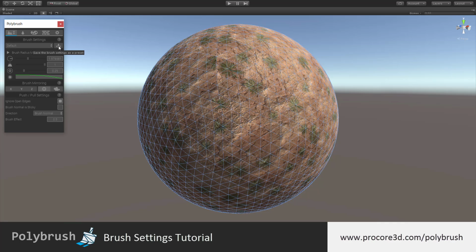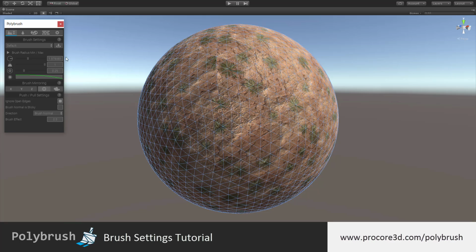To the right of that, you can save the current brush settings either on top of an existing preset or as a new preset. Just above the actual brush settings, you have the radius min and max. If you open this up, you'll be able to set the minimum radius and maximum radius, which is useful if you have a very small or large mesh. You can also set an unclamped fall off if you need to.